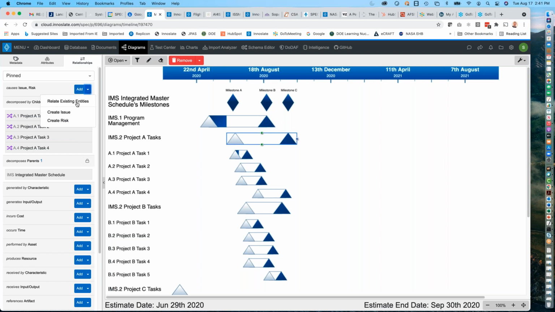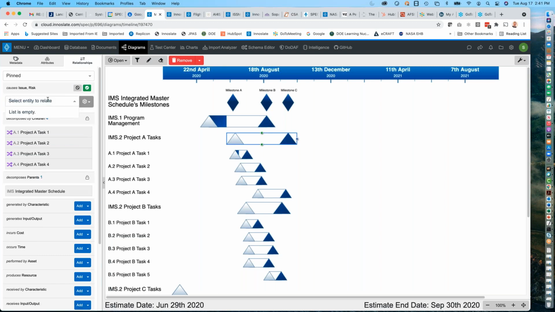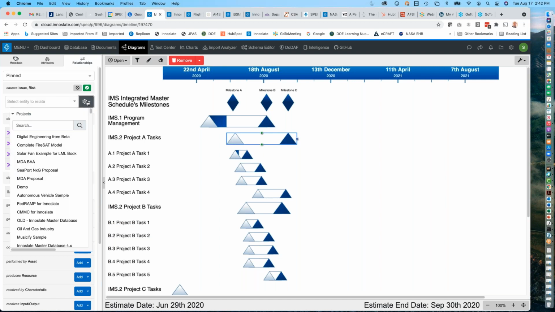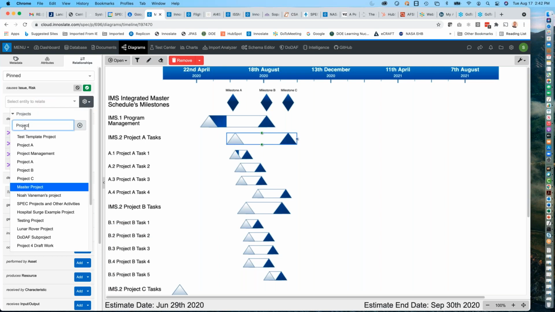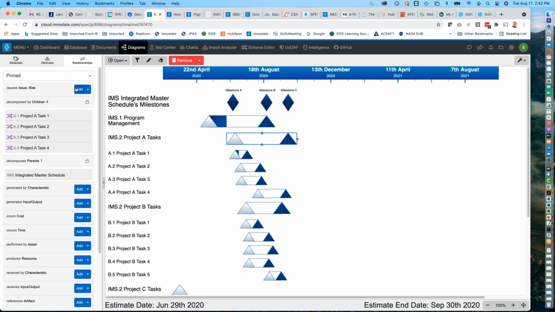And the way I add something, if you want to add an existing one, you go to the existing from another project, come over to this little wheel, and select the project you want to pull from. Again, you can search for those projects. So if I say project ABC, there they are, so that I can add them in as I need to. So that's where I go and get that information. Again, very easy, top level type of thing.